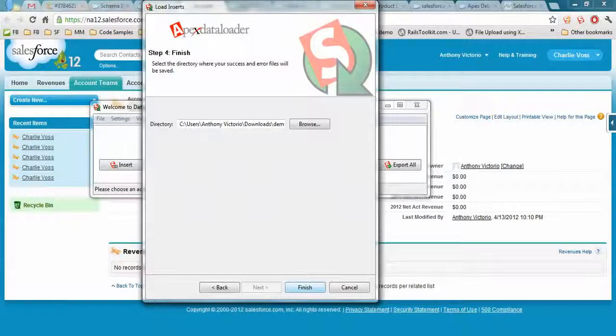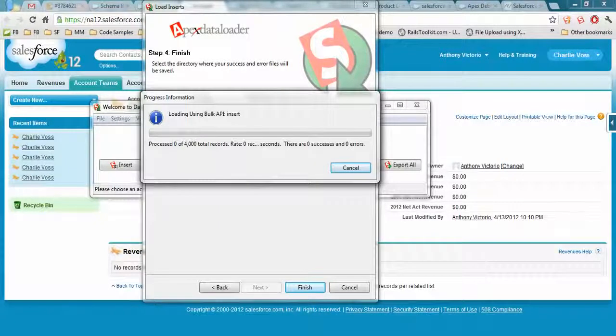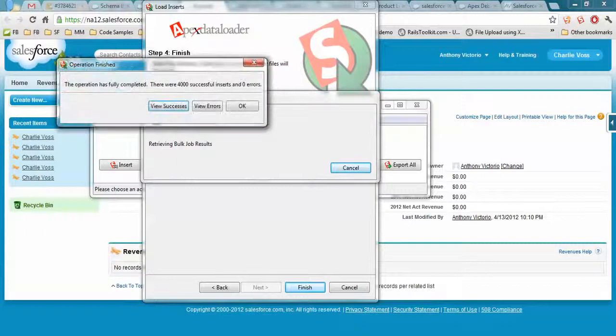So you don't have to worry about having to serialize your data as you're inserting it, or reaching governor limits because of the way that the trigger was structured. Yes, let's begin. And we can see here the records are processing, no errors yet. And there we go, 4,000 successful inserts, 0 errors.